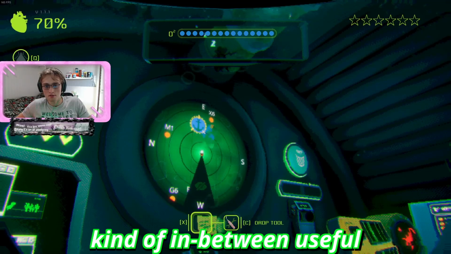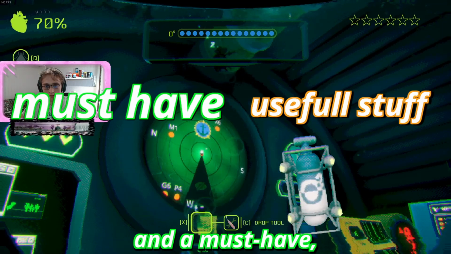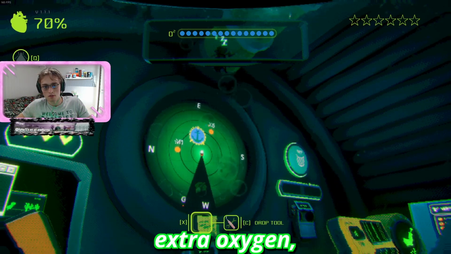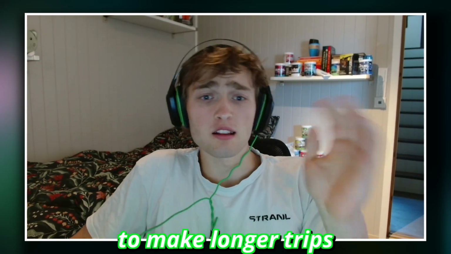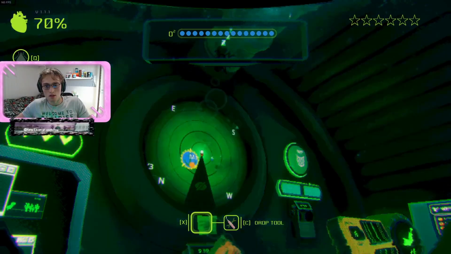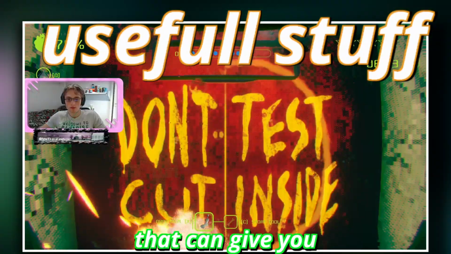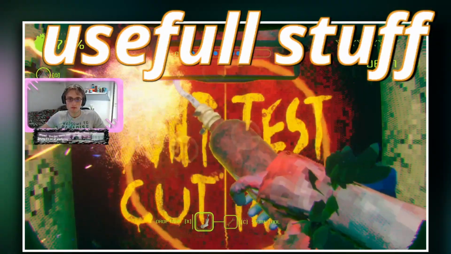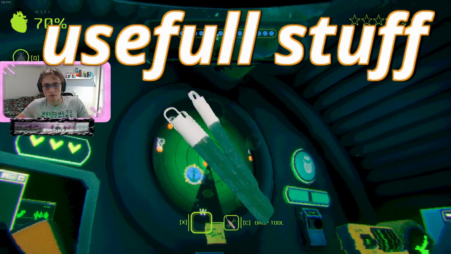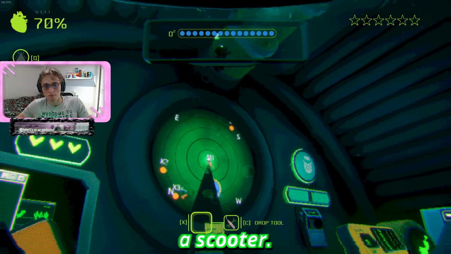Let's go. Now the next item is kind of in between useful and a must-have, and it's the oxygen recharge tank. It gives you extra oxygen. Not a must-have if you're with many people, but if you're playing solo and you need to make longer trips to meet quota, you definitely need this thing to survive. Other than that, you have a laser cutter that can give you access to areas that you previously couldn't get to, a bait that distracts monsters, a glow stick, and for the funny tier, a scooter.